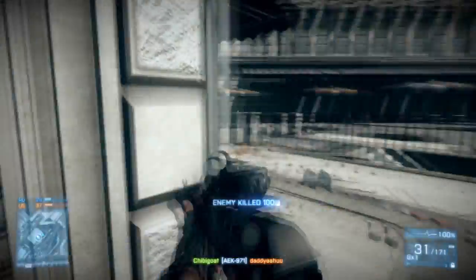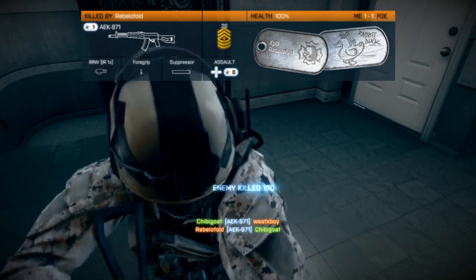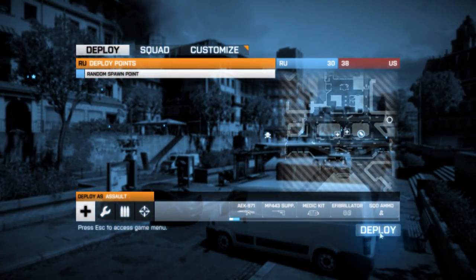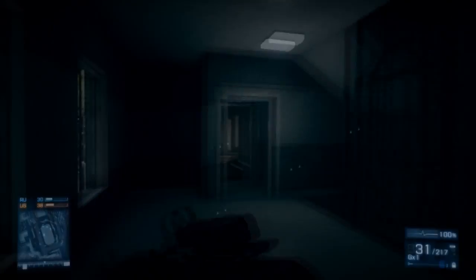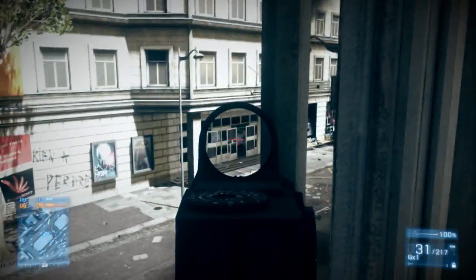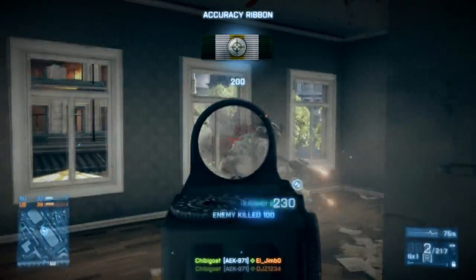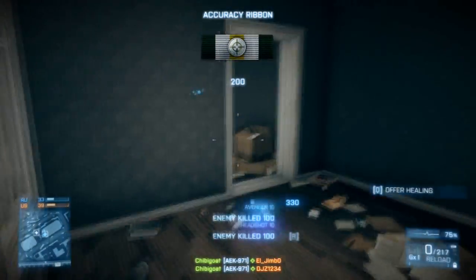That's kind of vital because a lot of the good players will flank you, and even the bad players on accident probably, unless there's a good chunk of bad players in this match. But yeah, just pick your attachments wisely. Don't pick an ACOG scope with, I don't know, the rail thing.